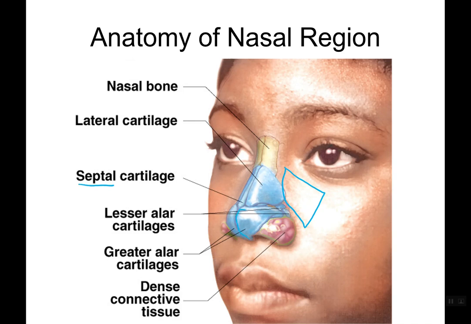The greater alar cartilages, there are two, one on each side, and those are what give your nose tip its shape. And you have lesser ones as well in the corners here. And then there's dense connective tissue, primarily irregular, that forms the nostril shape. So if you're going to get your nostril pierced, your piercer is going to shoot for in here. And if you're going to get your septum pierced, like mine is, the goal, because the nasal septum does descend down here, is to pierce the nasal septum through the non-cartilaginous part, which is just under here.